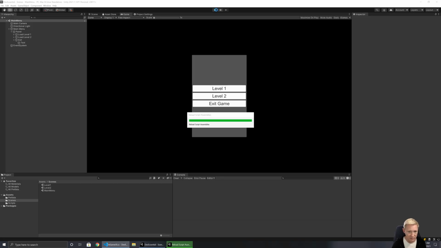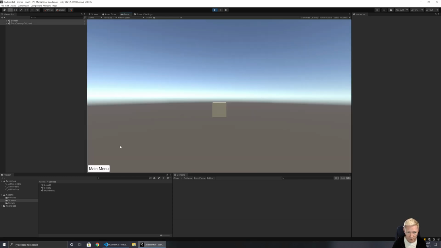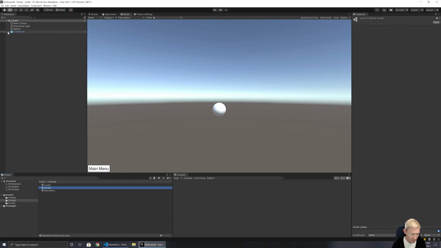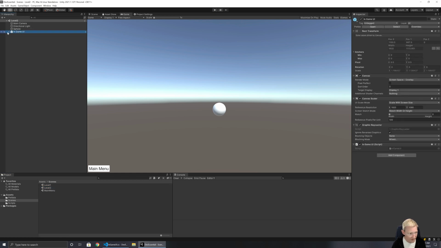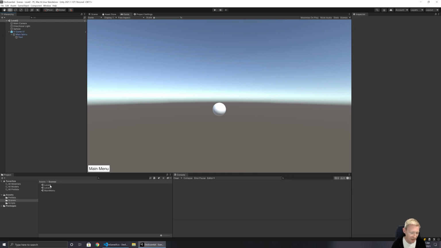So let's run this. We should now be able to easily transition between all of our scenes, which is good. We want that. So we'll go level 1, cool. Main menu, level 2. And level 2's one is not activating. So let's check what we've done for level 2 here and make sure that, yep, that is hooked up. So this is an easy thing that we can run into.